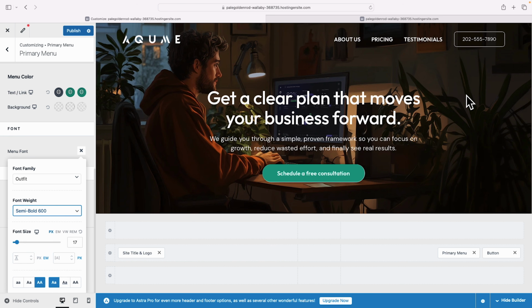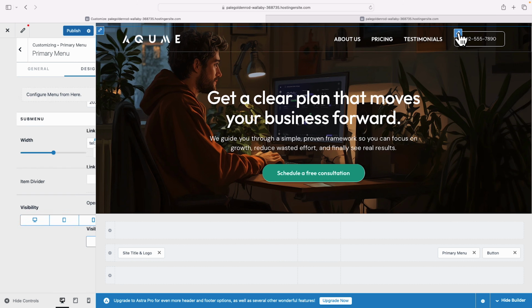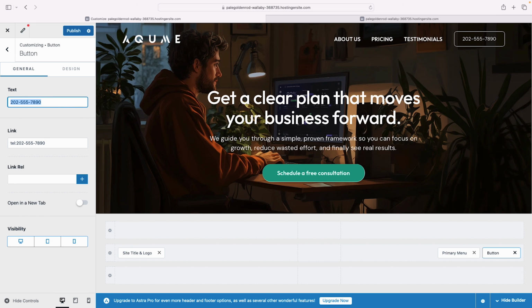Okay, now what about the button? So obviously we need to do a few things with it. We don't really want it to be linked to a phone number because that's not really a great user experience, at least on desktop. And we definitely want it to match the call to action we already have. So let's just click on this little pencil. And here's where you'd put in the call to action text. You want it to match what we've already got. And then for the link, we're just going to do a backslash and then contact. That will take us to the Contact Us page. So that takes care of the content of the button.